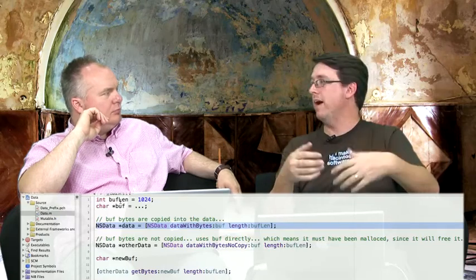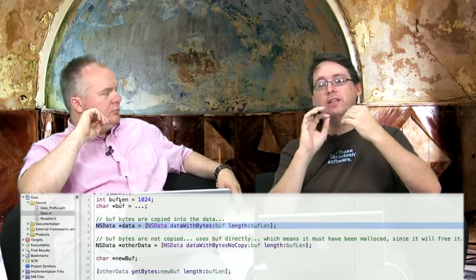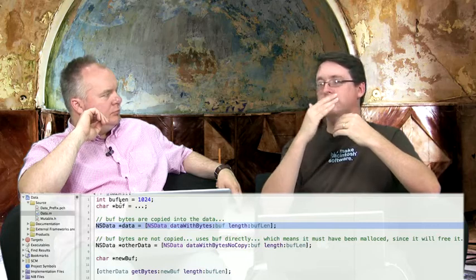You also need to specify the length of that data because, again, we're just talking about a blob of goo sitting out there. The NSData class doesn't know anything about your data format. It doesn't know how far it should read in memory. So you need to make sure that length specifies the amount of data you've got sitting there to be read. If you specify a length that's too long, you'll read off the end of that buffer. If it's too short, you won't read all your data. So make sure it's as big as however much memory you have allocated for your buffer.